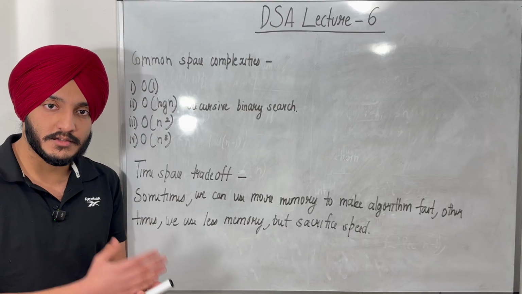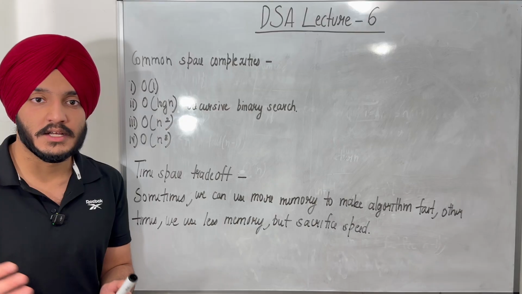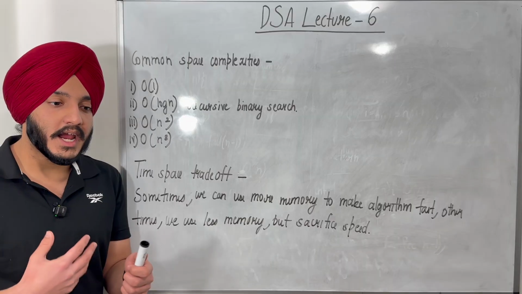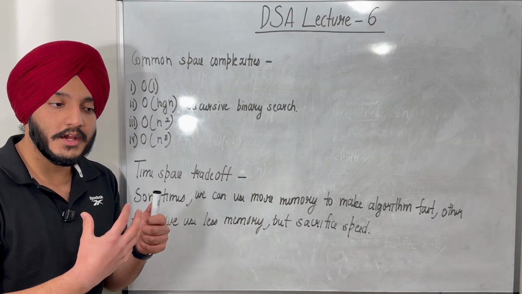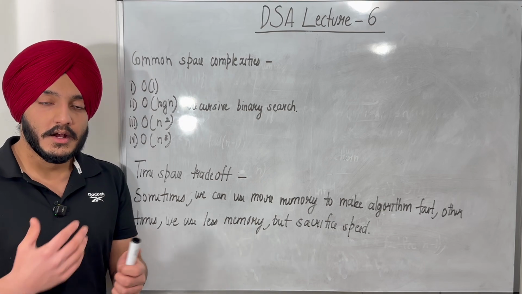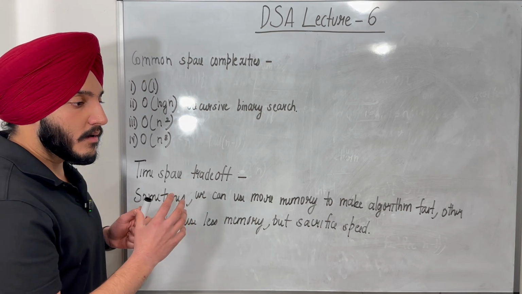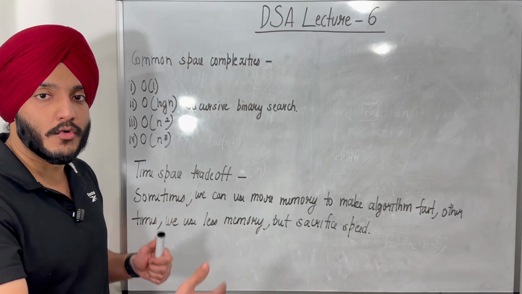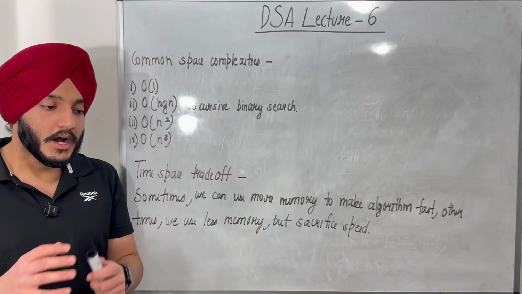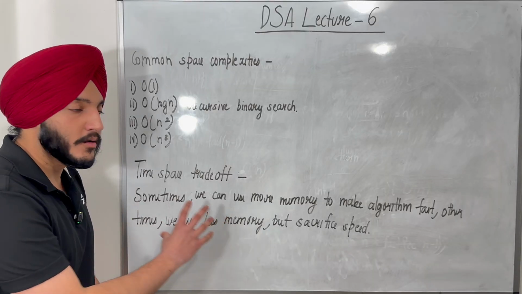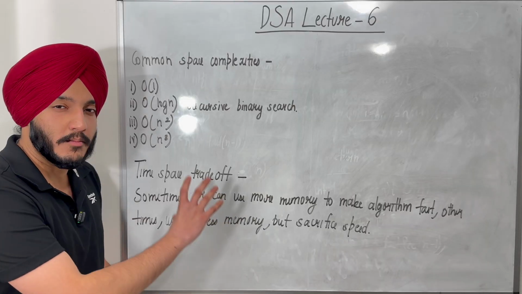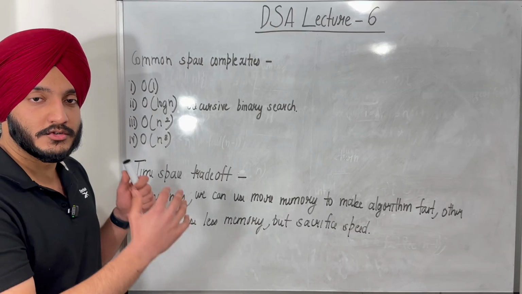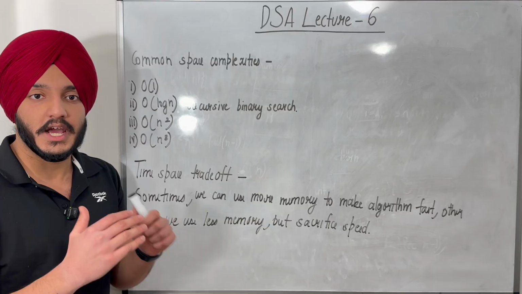Do we want to sacrifice the space, right? Or do we want to sacrifice the time? That's what we are trying to decide, right? So one option is that I can make my algorithm really fast, but that would mean that it's going to need more memory, right? Second thing is, I can make sure that my algorithm does not use any space, but that would mean that it's going to need a lot more time for performing the algorithm, right? Once again, we will cover examples where I will try to explain this time-space trade-off. So don't worry too much, but the important part is to understand that it usually happens that we might have to sacrifice either of these two.